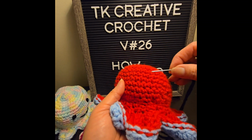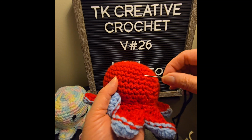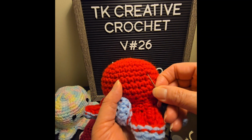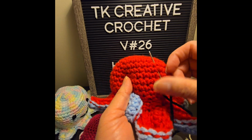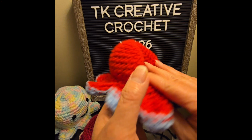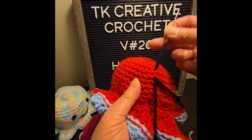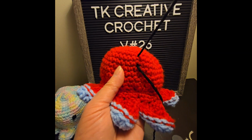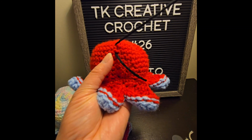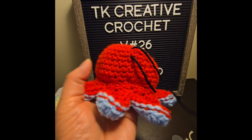But I'm going to go between these two spaces. So what I'm going to do is just weave the black thread in just underneath the red layer, so it doesn't go through the blue. You see that? So just go through the red layer and pull your yarn through. I leave a little bit of the end so I can tie the knot and tuck it in later.